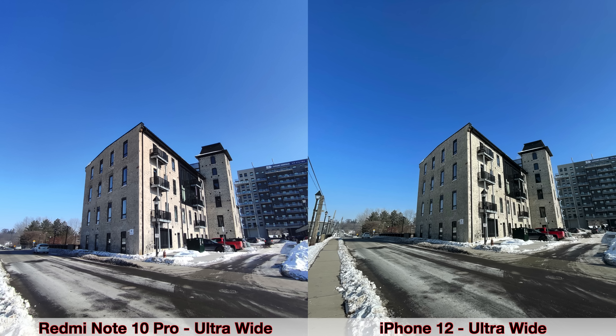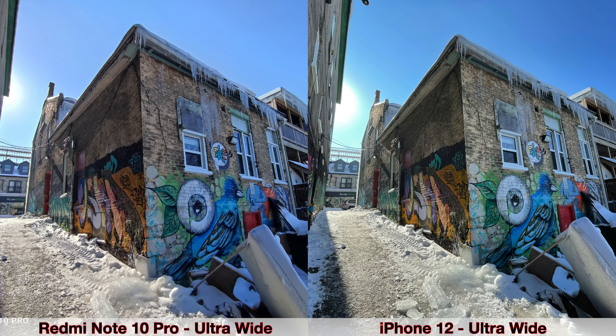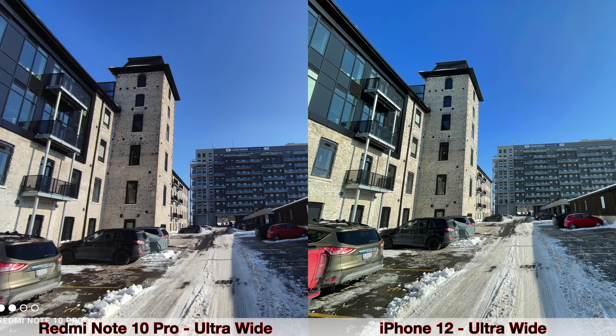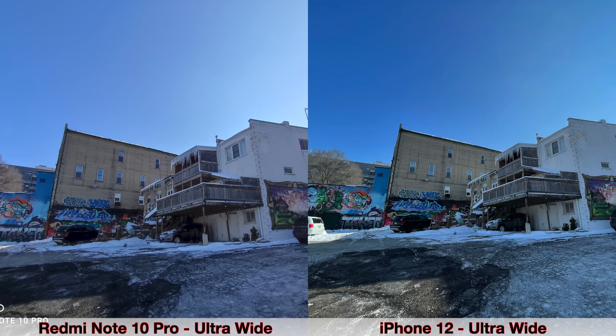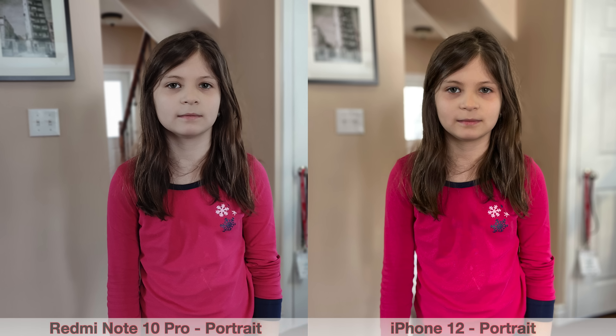Let's start by checking out some daytime pictures. We're starting with pictures taken with the ultra-wide cameras on the back of the two devices. The first thing I noticed is that the iPhone has a somewhat wider field of view, so you can see a bit more in those pictures. For picture sharpness, I can't really tell the difference between the two. As for dynamic range, that seems better in the pictures taken by the iPhone 12, at least in some of them. As for colors, I personally prefer the colors from the Xiaomi — the iPhone has more saturated looking colors, so the Xiaomi looks a bit more natural. Realistically, you can't really go wrong with either device for the ultra-wide camera.